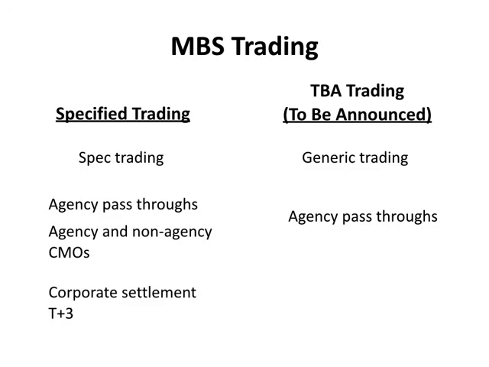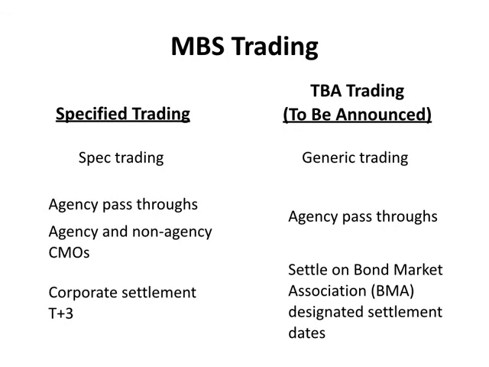Settlement conventions also differ for TBA trades. The buyer and seller agree on the month during which they'll settle the trade. The specific day is set by the Bond Market Association settlement calendar. The buyer and seller in a TBA trade would not have agreed on a specific pass-through security, in other words, a claim on the cash flows from a particular securitized mortgage pool. The buyer and seller have only agreed on a small number of the security's important general characteristics at the time of the trade.